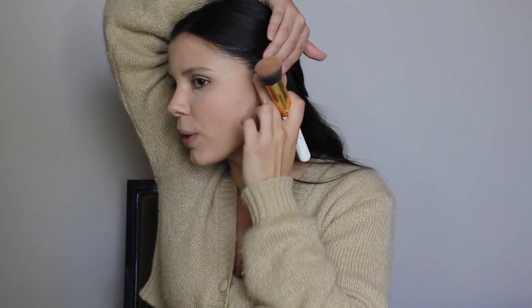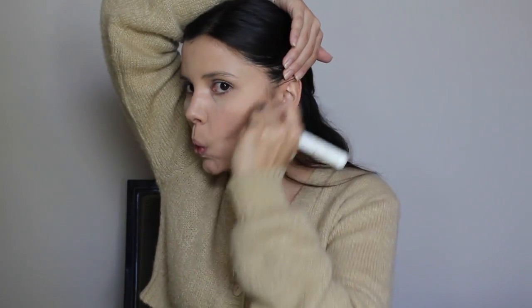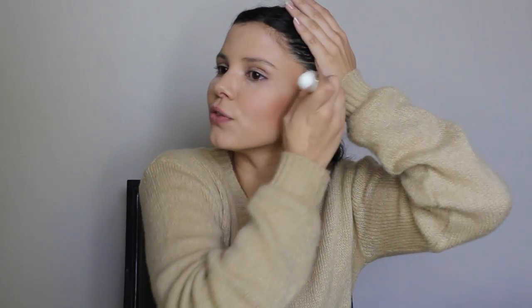Now I'm setting the concealer, hopefully it works. Then I'm going to bronze. I posted this on my Instagram story because I really like it — it's a Chanel bronzer, really pretty, really creamy and gorgeous. I got this brush set on Amazon, I'll link it below. I rub it around the pot and then contour from the top of my ear down. It looks so intense from here on the viewfinder, but it's fine, everything's fine.